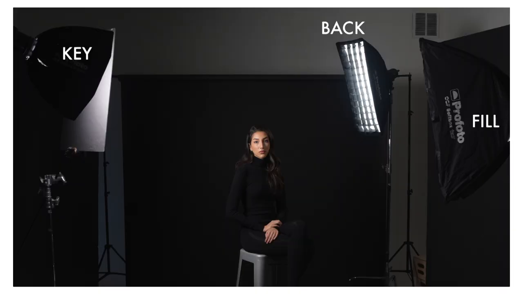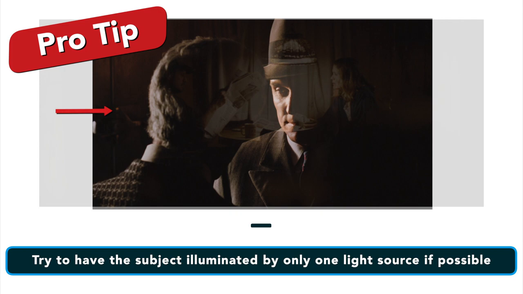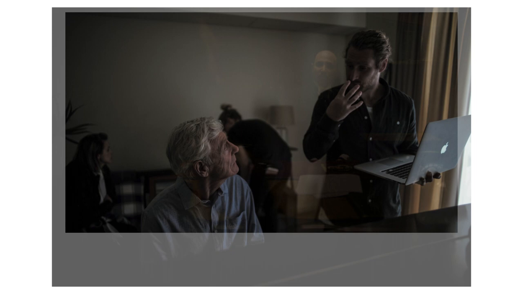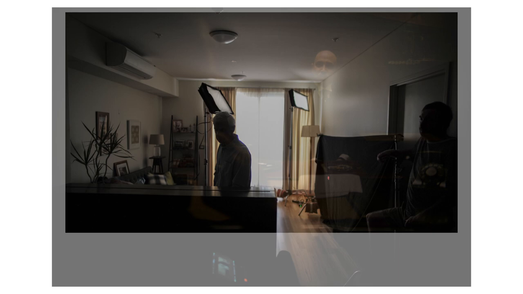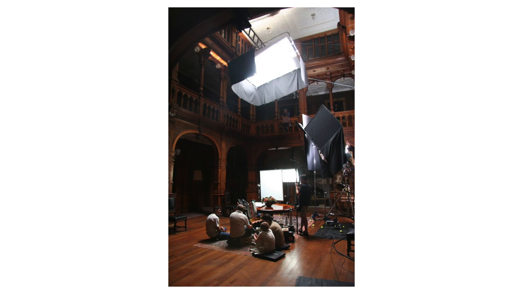Number seven: position your subject at the right spot for the light that you're using. Once lighting is set up, position your subject where they are highlighted by the light correctly. A key tip is to have the subject illuminated by only one light source. If there are harsh overhead lights but a large window in the location, consider moving your subject towards the window because down lights would cast odd shadows on your subject's face. Moving your subject near a window allows natural light to come in and minimize background artificial lighting. Alternatively, if shooting with artificial light, move the subject as far away from the window as possible.